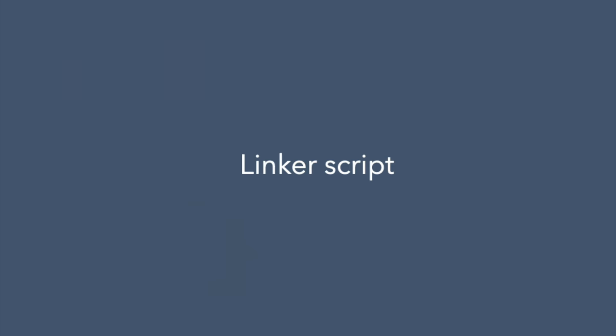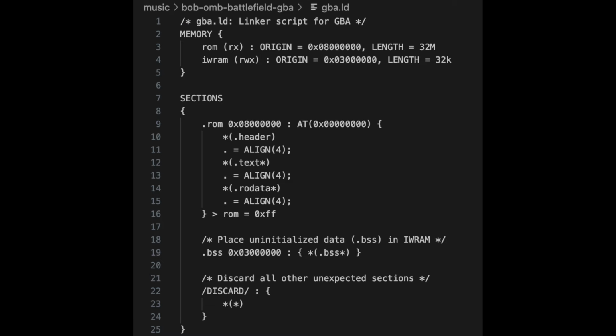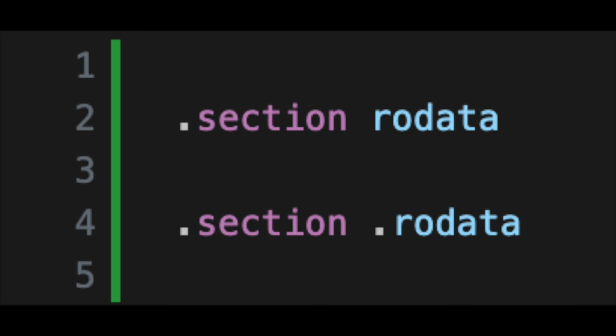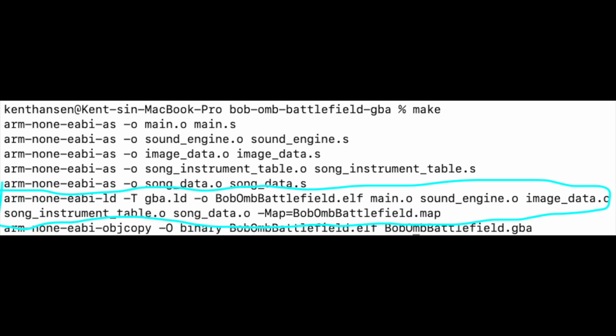Linker script. Once it's written exactly the right way, the linker script that defines how sections of object files produced by the assembler should be mapped to ROM and RAM works wonderfully. In the initial version of XM2 GBA, there was a bug that made it produce this line, .section row_data, instead of this line, .section .row_data, in the assembly output. GCC was totally fine with this, and the linker seemed to be too. No warnings or errors were produced.